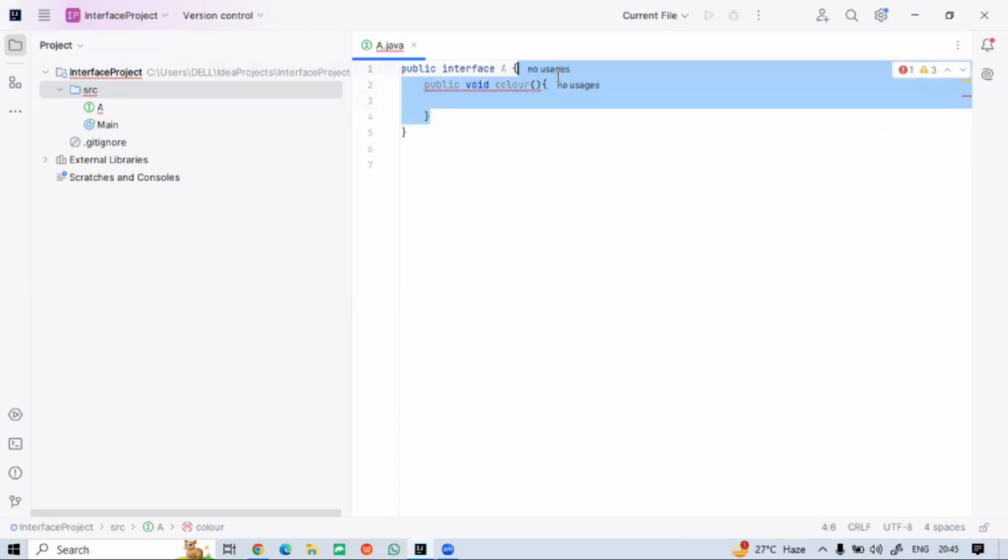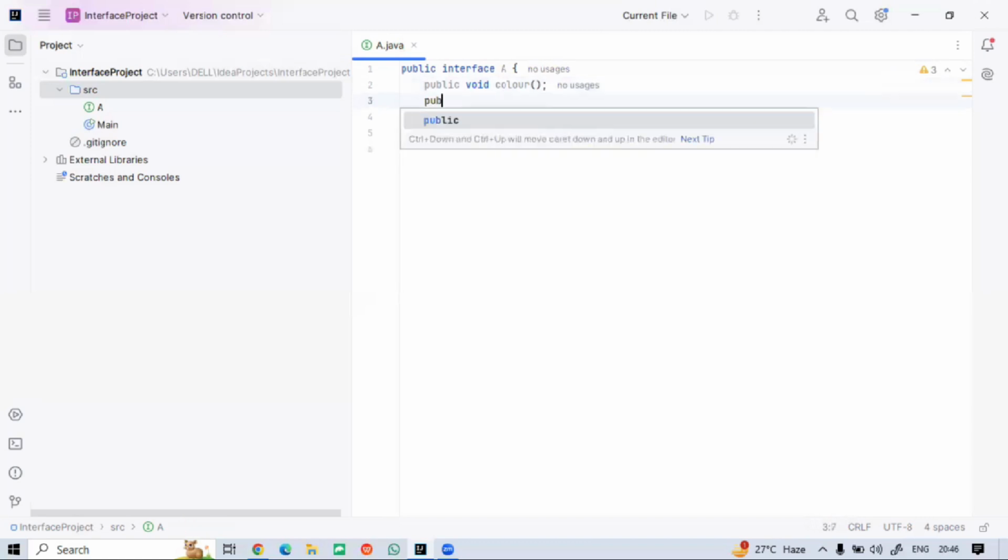We can only declare the methods. So this is the declaration, and now the error is gone. Now I want to give another method, let's give fruit. So in an interface, we can only have declaration of the methods, but we can't have implementation of the method.